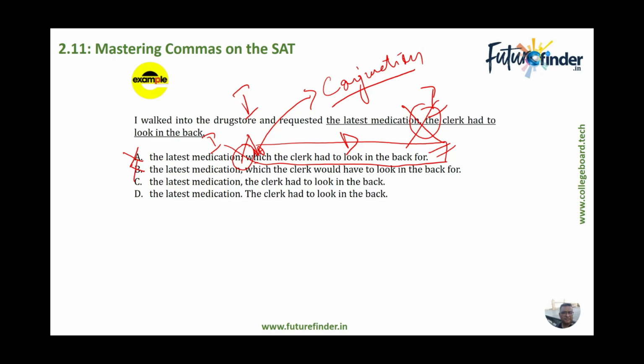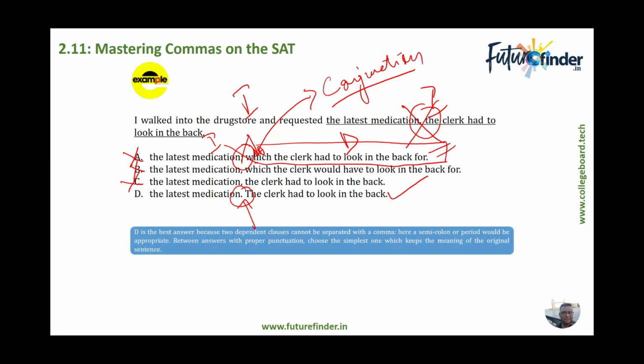The latest medication, comma, the clerk had to look in the back. I don't know, this again looks very unlikely. The latest medication, full stop. Definitely two independent clauses can be demarcated by a full stop. The best answer for me, I guess, is D. So let's check that. Yeah, definitely, D is the best option, the simplest option.